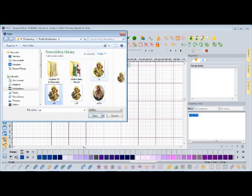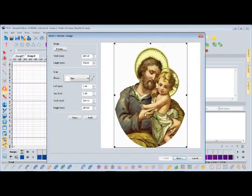And by the way, why do I have different versions of St. Joe's? Again, because I Photoshopped this, and I made different changes to each picture. And every time I made changes, I saved it so that I could test those in the embroidery program and see which one I liked. But we'll go with this one, since that's the same one we used in PE Design.